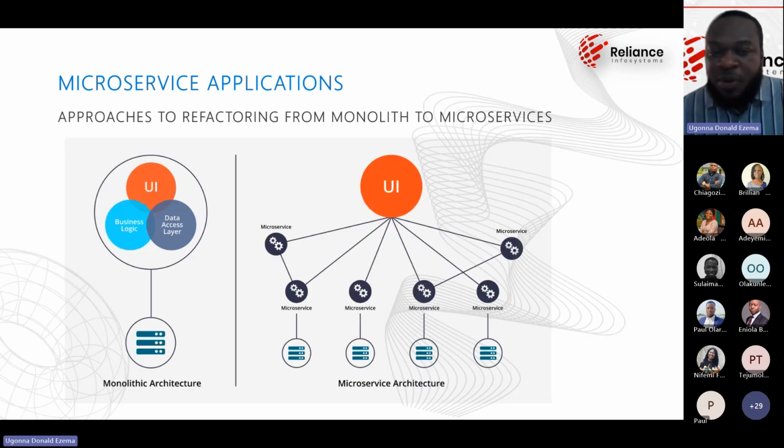To refactor your monolith to microservices, you can make use of feature flags, or you can modularize your monolith, like a modular monolith. That's been known for a while now, and you can also use the strangler fig pattern and/or consider domain-driven design. So that's our focus in this webinar.